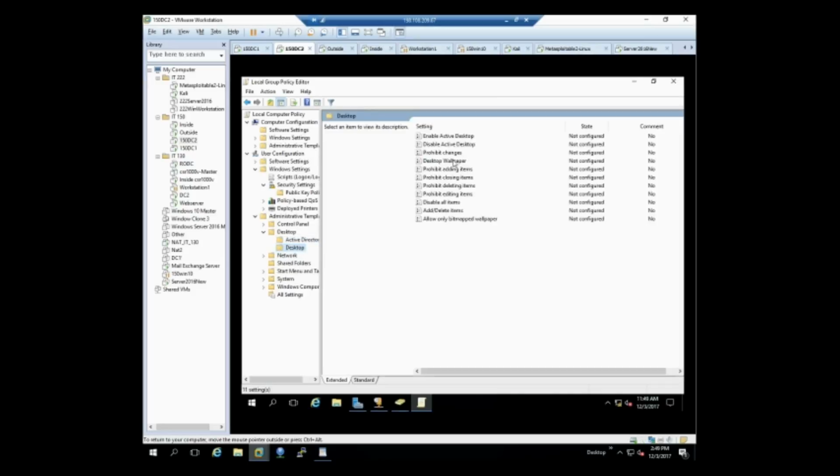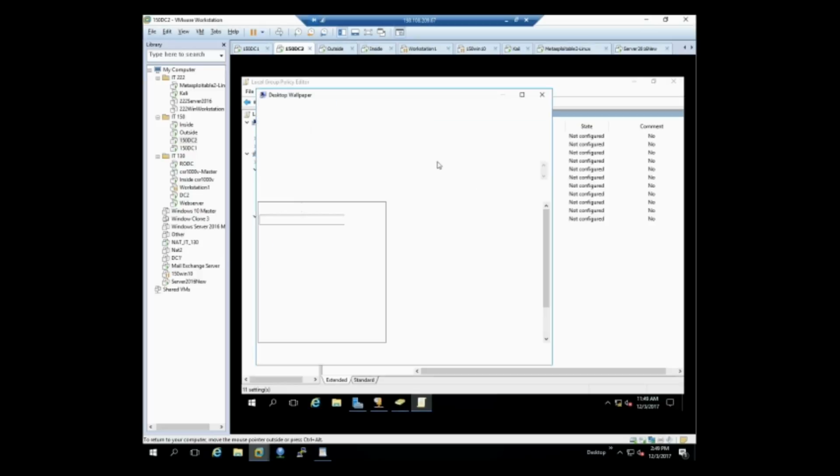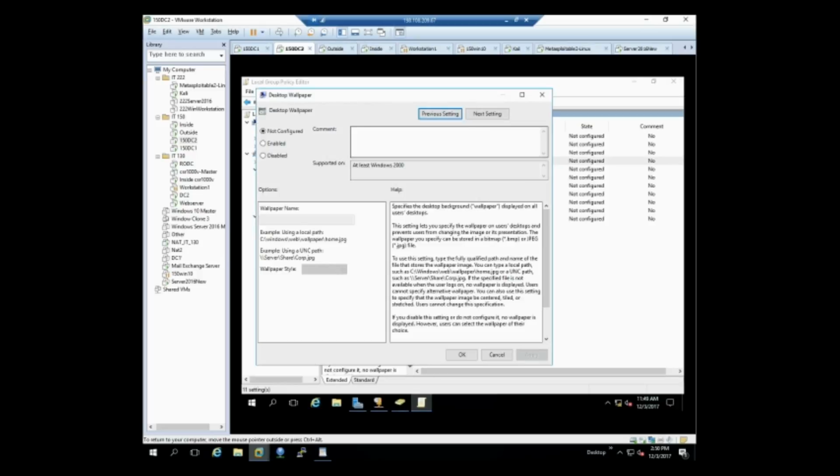One we could configure is the desktop wallpaper, which would allow us to force all users to use a certain wallpaper. That way they can't change it later on.